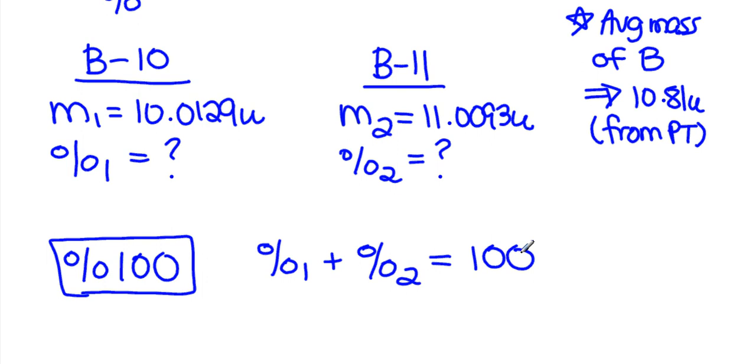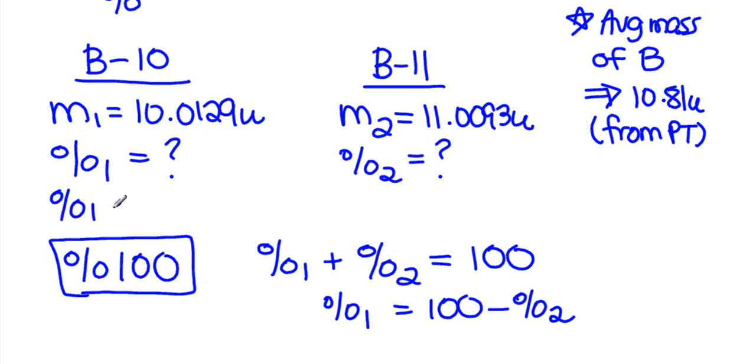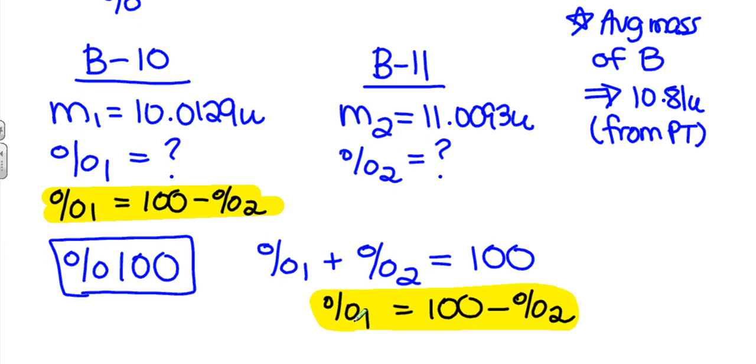So this is helpful for us because now what we could do is rearrange this and we could come up with an expression for our percentages. So what if we wanted to create something for %1? We would keep our 100 on the right hand side, but move %2 to the other side. And since this is positive on the left, it's going to become negative on the right. So now we have an expression here, %1 is equal to 100 minus %2. So we can change this up here and say now, well, %1 is going to be equal to 100 minus %2. And you may want to highlight this or put it in a different color on your paper just so that you can come back and say, well, where did I get this again? And now that you have it kind of noted, or maybe a star beside, you can say, okay, that's how we came up with that particular expression.